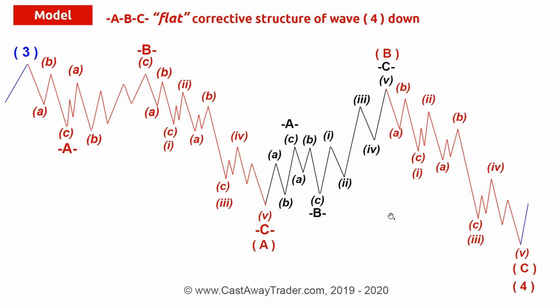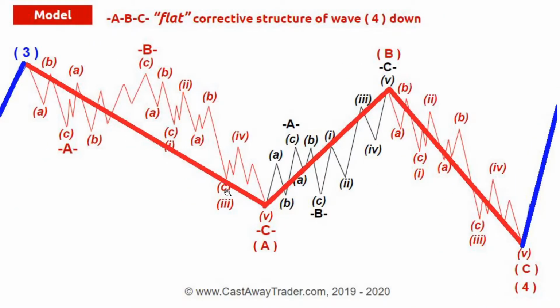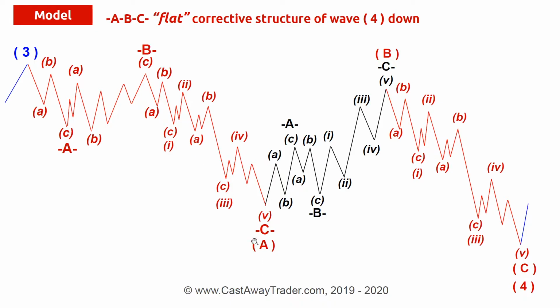But for the beginning, let's discuss briefly what we see here. We see also 3 major legs: A down, B up, and C down. But look, that first leg down in wave A is much more sophisticated than in the previous simple zigzag example. That one was like a straight drop. In this particular case, we got ABC. So that structure can be called 3, 3, and 5 because here we have ABC down, ABC up, and the final wave C, as I've mentioned, always has 5 microwaves down.